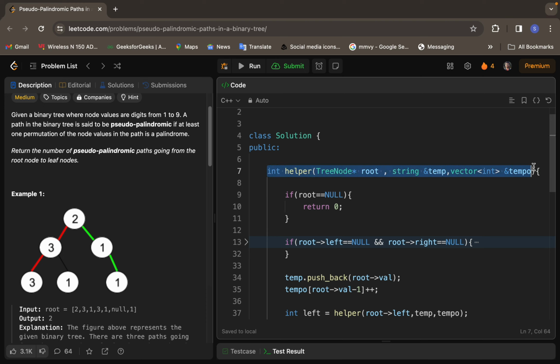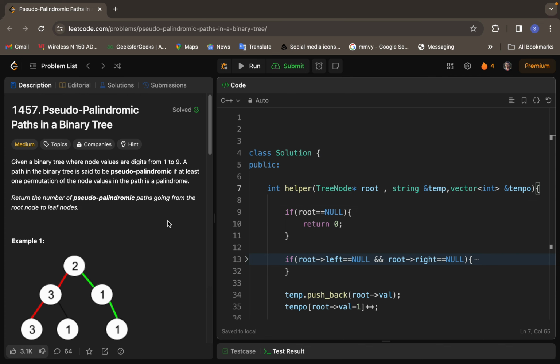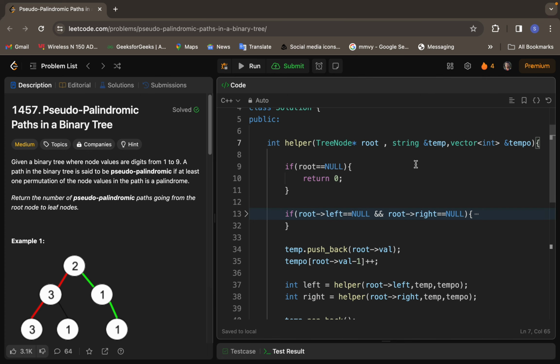Why is it necessary to pass it by reference? We can even pass it by value, but in that case a copy of the string will get generated every time. Let's say if it is an O of n path, well, it is not possible, but since we have n nodes, extra space will be utilized for creating copies, and it might lead to TLE at times.